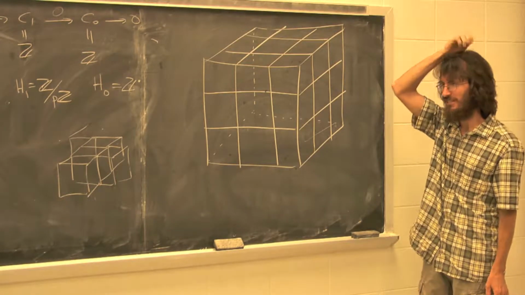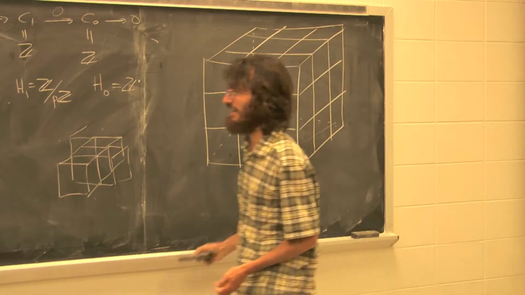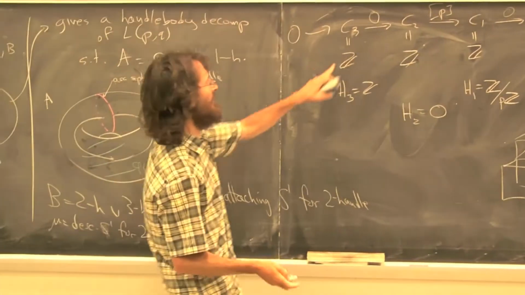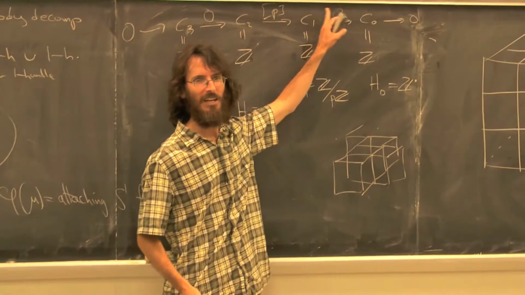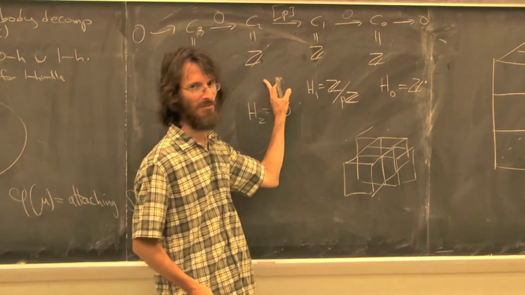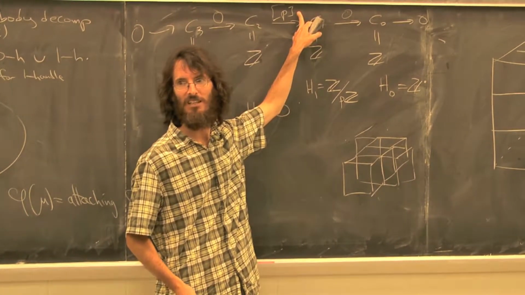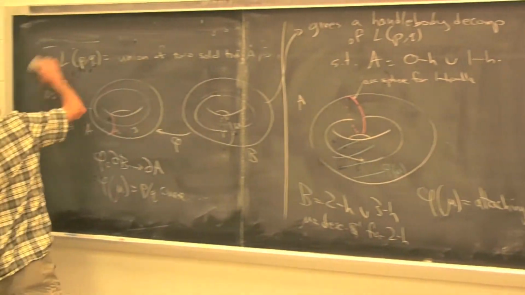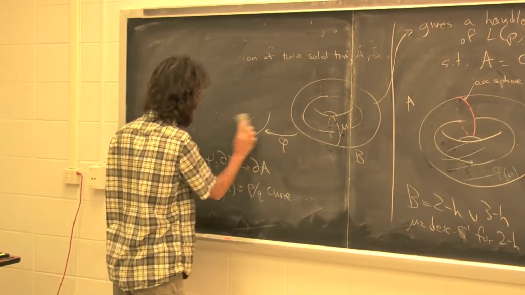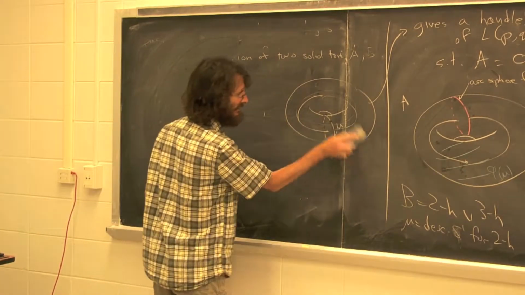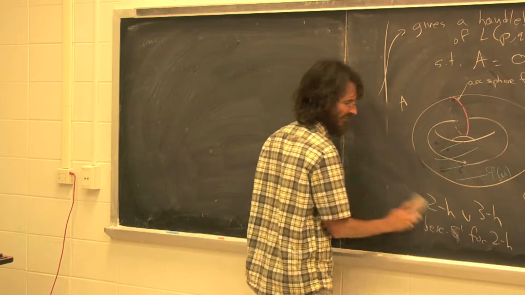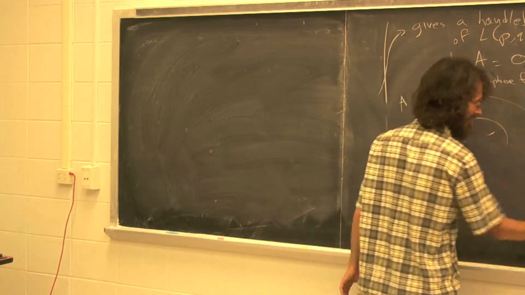Now what you want to do is see where the attaching ascending and descending spheres are. So now we know that for any Heegaard splitting, we're always going to have 0, 0, and then some number of generators here, some number of generators here, and some interesting map here. So we'll see if we can figure that out. We'll see what we get. We already know what we should get. We should get Z cubed in the middle.